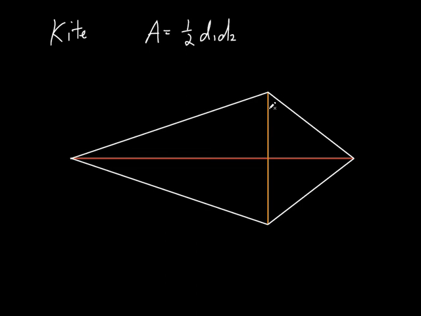Remember these two right here are equal to each other. These two angles are equal to each other. These two sides are equal to each other. These two sides are equal. This angle's being bisected. This one's not being bisected up here, but this one is. Well, you have a bunch of triangles. Right, because it makes a triangle.